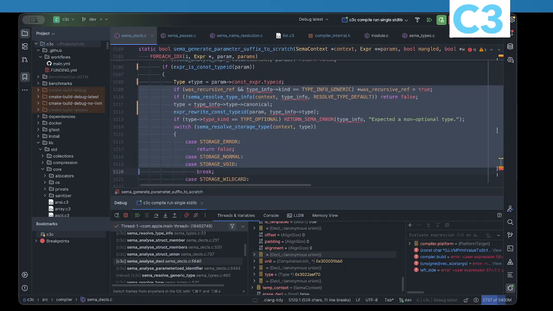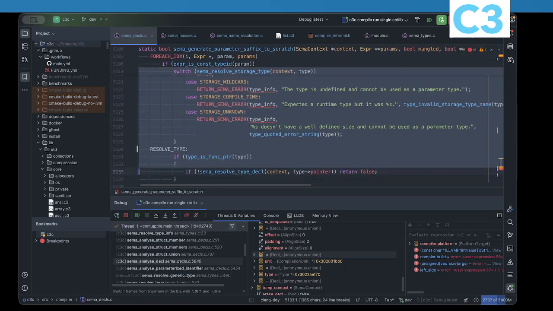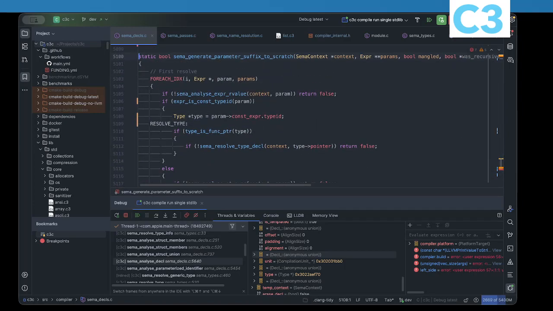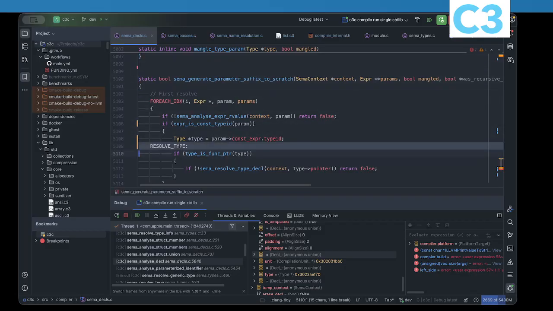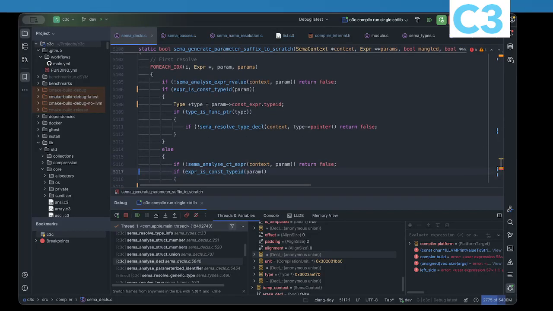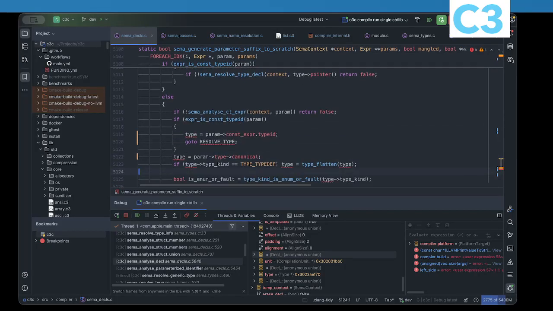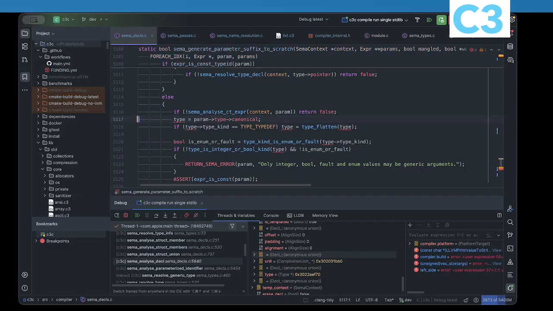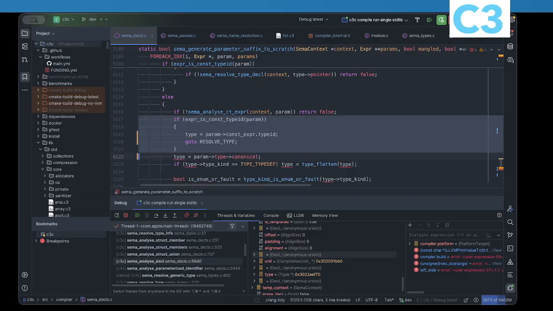We can't get this wrong. So that means we just need to resolve the underlying type. And we don't see this happening because now it's already handled.